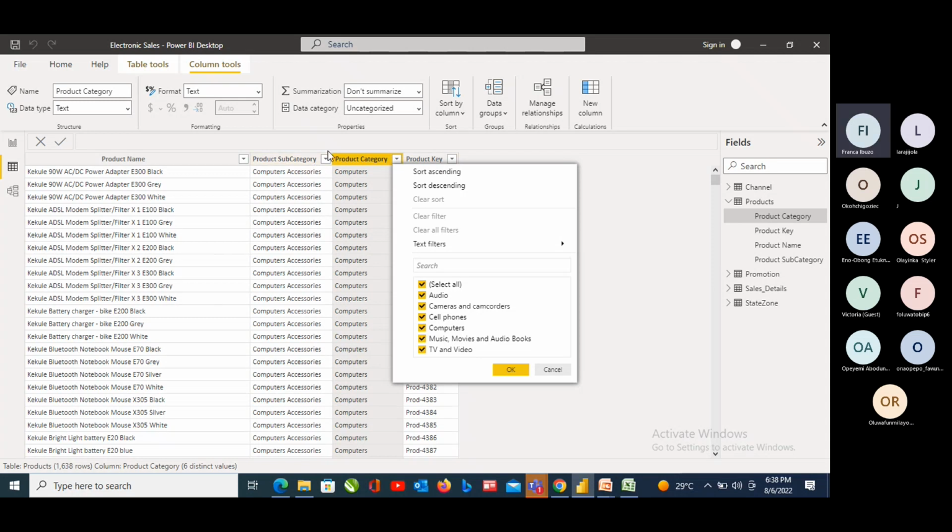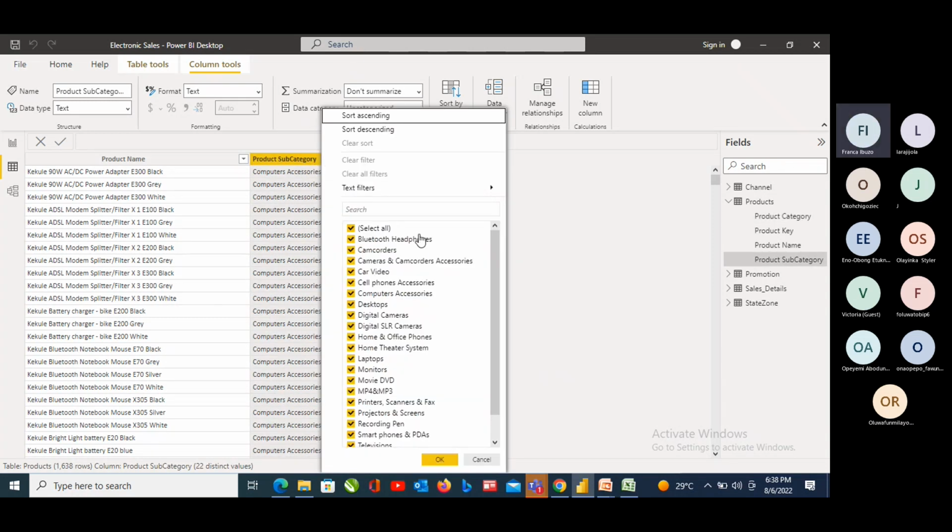And there are subcategories. You have Bluetooth headphones, camcorders. You can see that these are the computer accessories. You have all these computer accessories there. You have all these under subcategories.